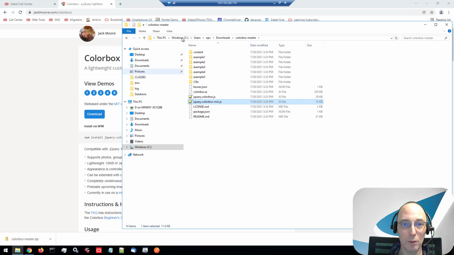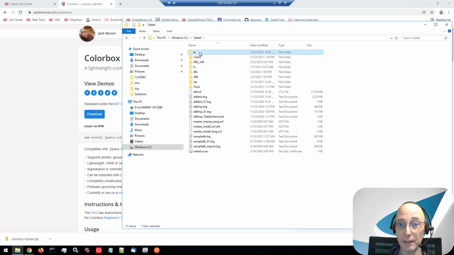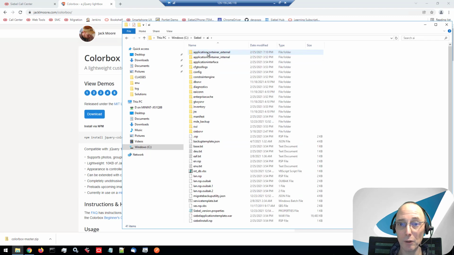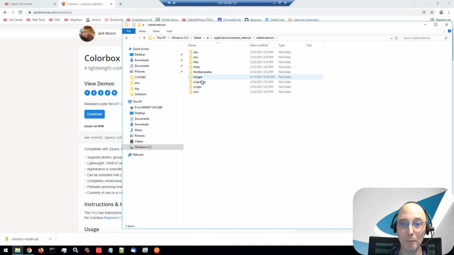And we go to our Siebel installation. So that's the AI server in that case, with its application container external folder, and Siebel Webroot, the folder name since 21.2. If you're on an older version, the folder names are different. Be careful.